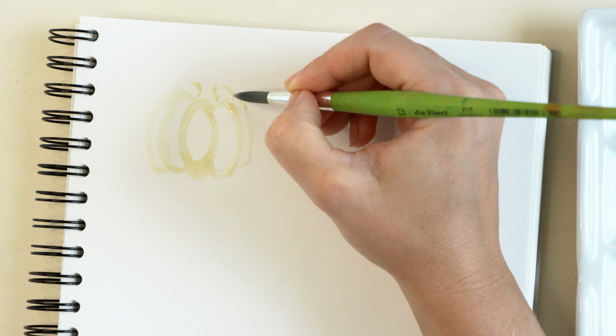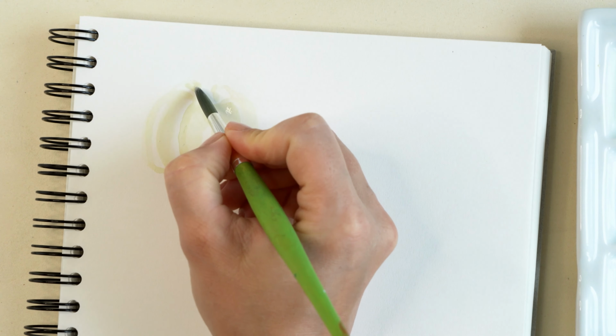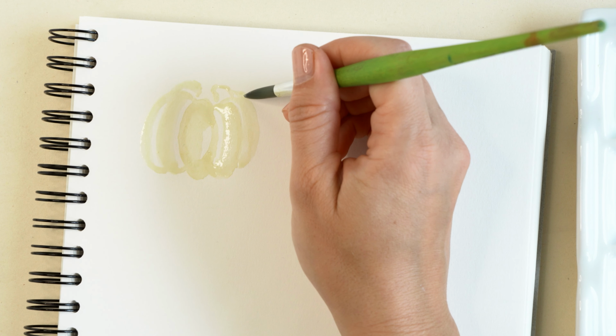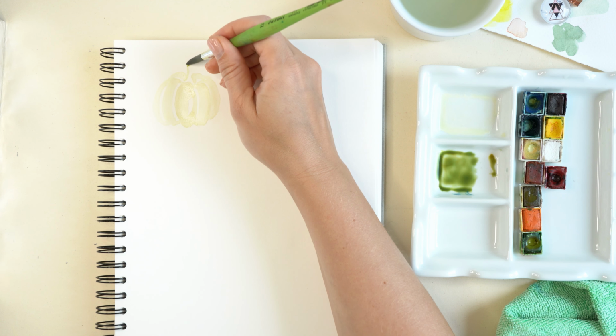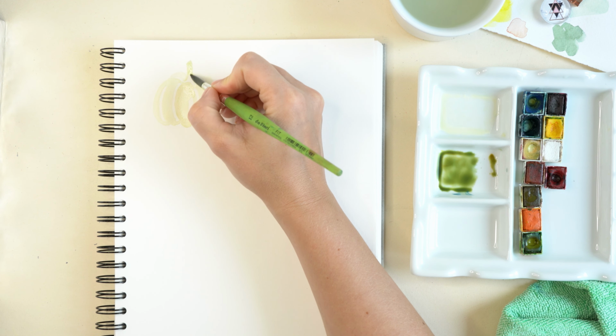Here are no rules. Now I'm starting to paint the lines a little bit thicker, and the next step is to mix the green for the stem. I'm very careful when I apply the green that I don't touch the white color, because I don't want the green and the white to blend. And then it's time to let the color dry.